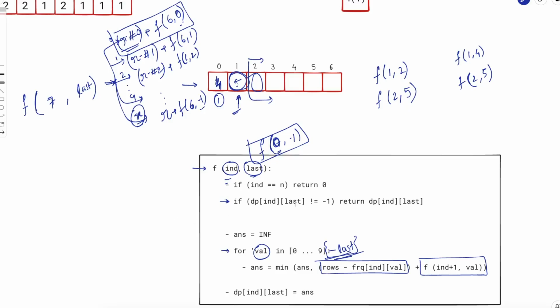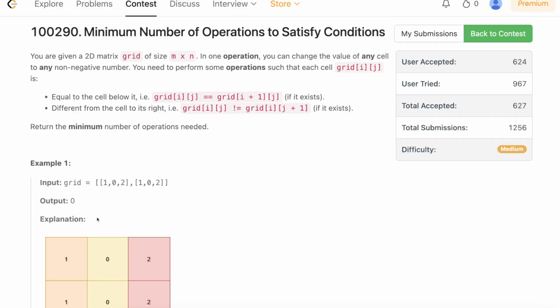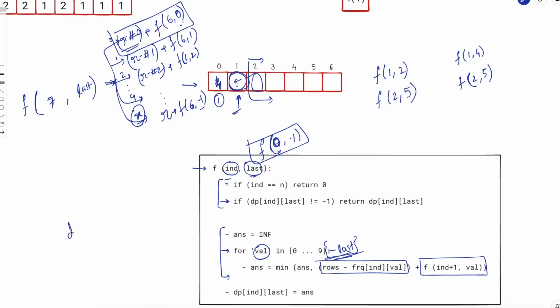So what we have done, we have simply created a 2D array that will be initialized with -1, and if it is not -1, it means it is computed before, and we'll simply return it, right? So we are computing each state exactly once, and inside each state we are doing some constant operations, and we are iterating over 0 to 10 here. So we are doing almost order d operations, where d is the number of distinct elements in the grid. In this particular scenario, d is equal to 10, multiplied by the number of states.